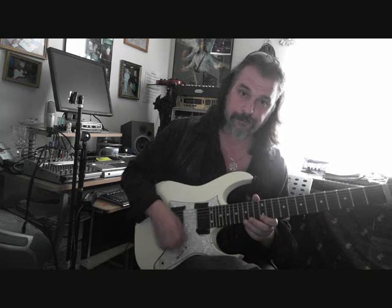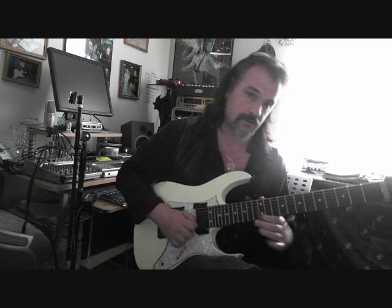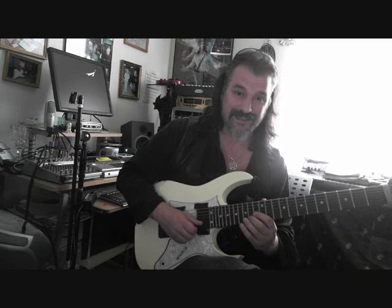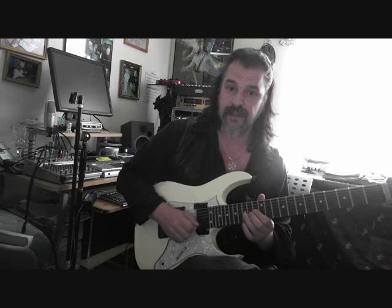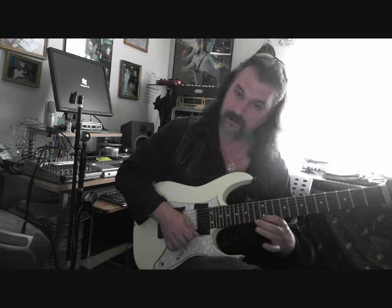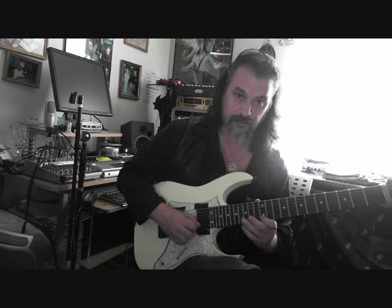But I start on the G note with a downstroke, up on the high E, up on the D flat, and up on the B flat. And then I turn it around, back to the B flat, the D flat, and then back to the E. One, two, three, four, five, six.